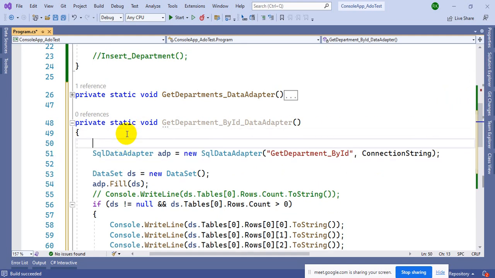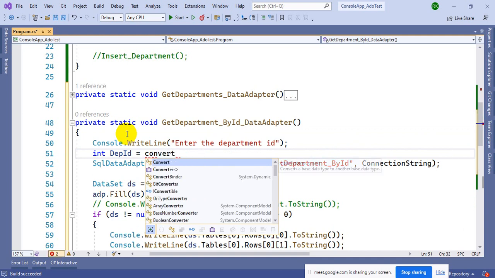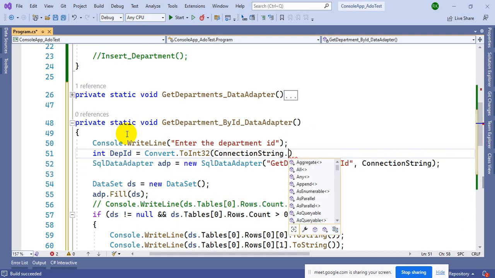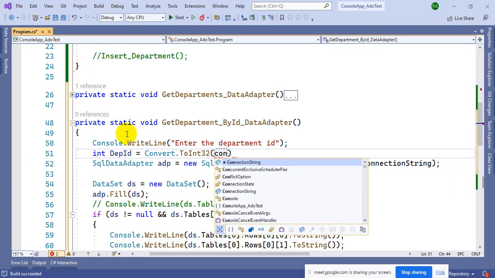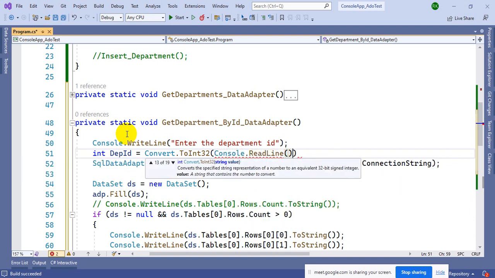So I am just taking the input from the user, Console.WriteLine, enter the department ID. Right?